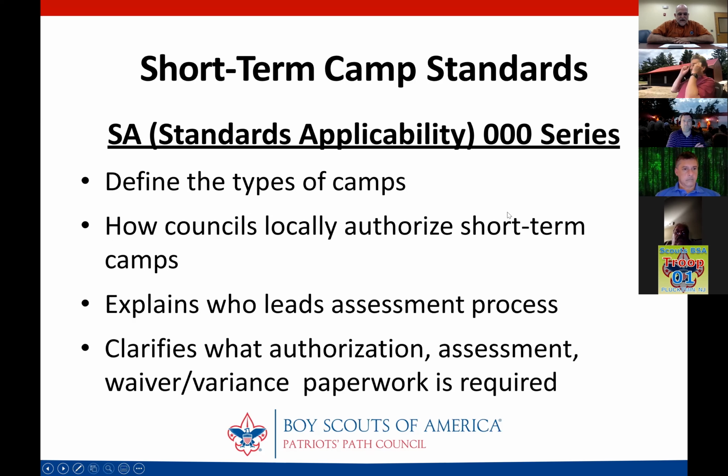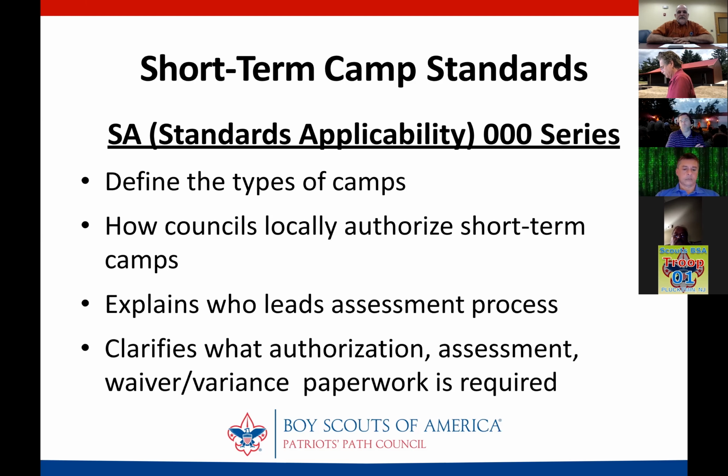Now we'll go through each series a little bit in depth. The SA standards define the types of camps, how councils locally authorize short-term camps, explain who leads the assessment process, and clarify what the authorization, assessment, waiver, and variance paperwork is required. I will tell you that now that the BSA is not self-insured, it is next to impossible to get a waiver or a variance for a national standard. They want you to meet the national standard.